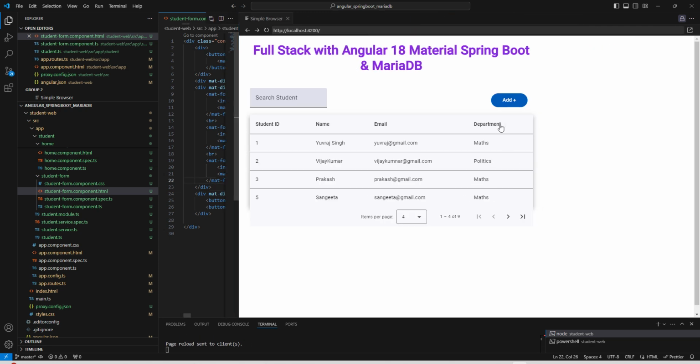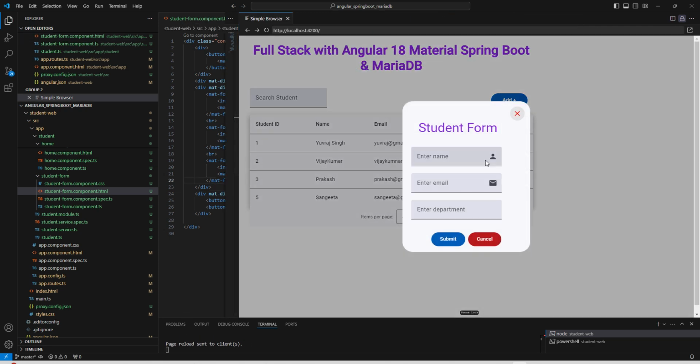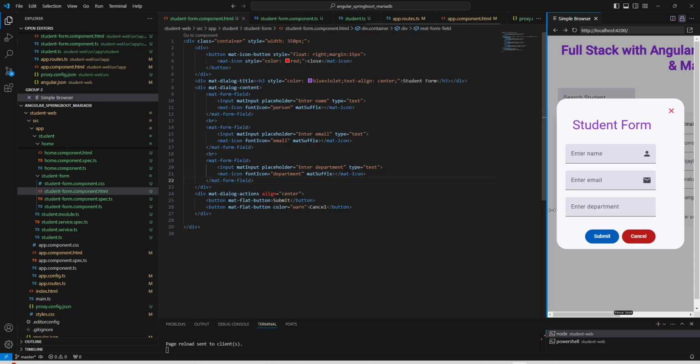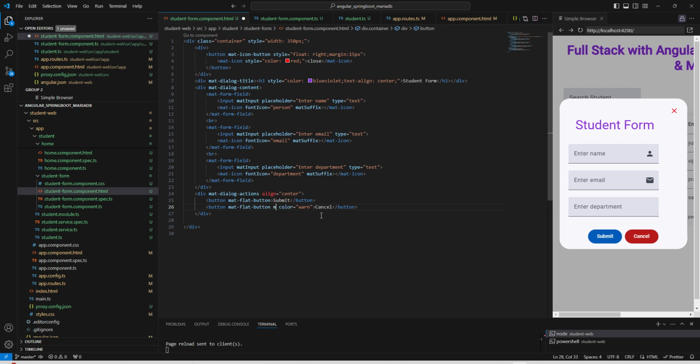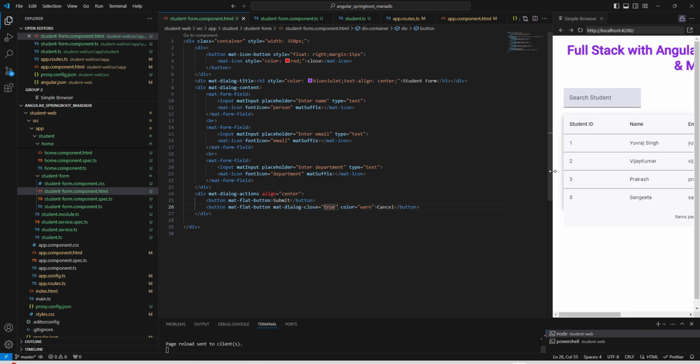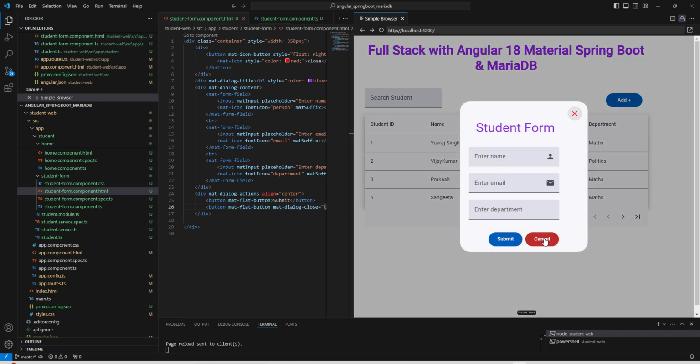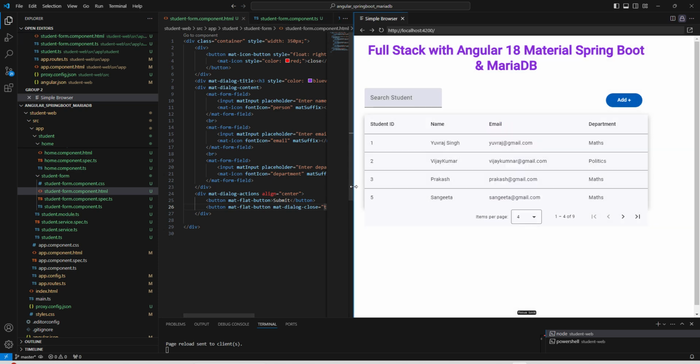Now let us open the dialog form. Seems good, everything is fine. Now once we click on cancel, it should close the dialog box, the material dialog. So we can use mat dialog close as true. You can save it. Seems good, working fine.